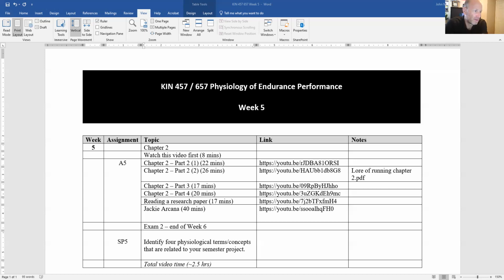This week, I also have a presentation on reading a research paper. You should have already found at least 2 papers that are related to your topic, your semester question. You might have found more. And remember, you're not obligated to use any of the citations that you've already entered for either of the semester project assignments. But hopefully that gets you started in looking for empirical evidence that's related to your semester project question. So in this presentation on reading a research paper, I go through how you read this paper.